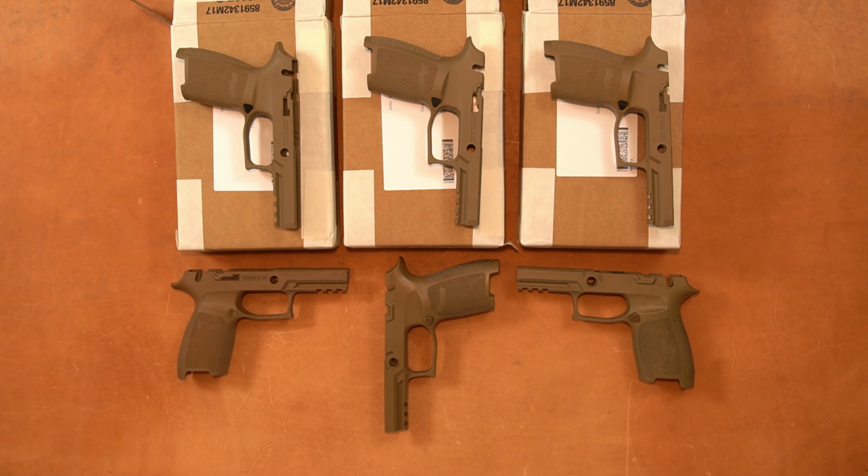So here are recent 2020 military surplus grip frames in all three sizes to compare against the original three sizes. And yes, I cut open these sealed boxes and bags just for you, viewer. I hope you can appreciate the internal conflict I went through.